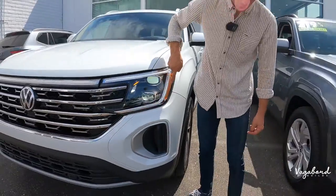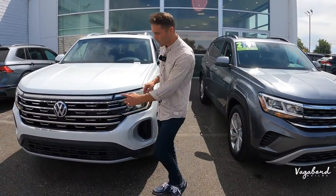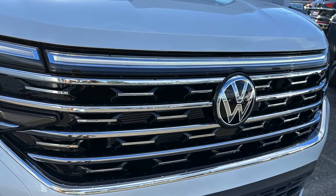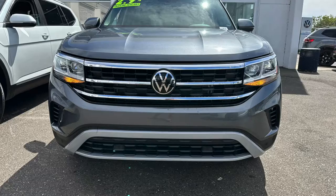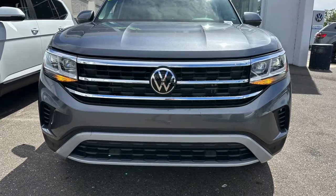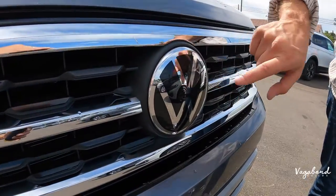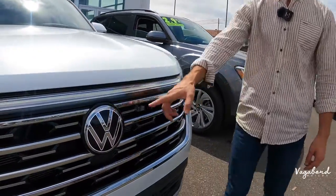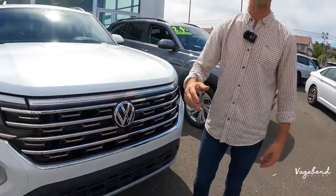We left the hazard lights on so you can see what they look like. The 2024 has this all-new LED bar going across the top of that front grille. Compare that to the 2023, which just has a little chrome trim piece integrated with the grille. Also, the Volkswagen emblem on the 2023 does not illuminate, whereas on the 2024 the emblems are now illuminated — very cool to see that at night.